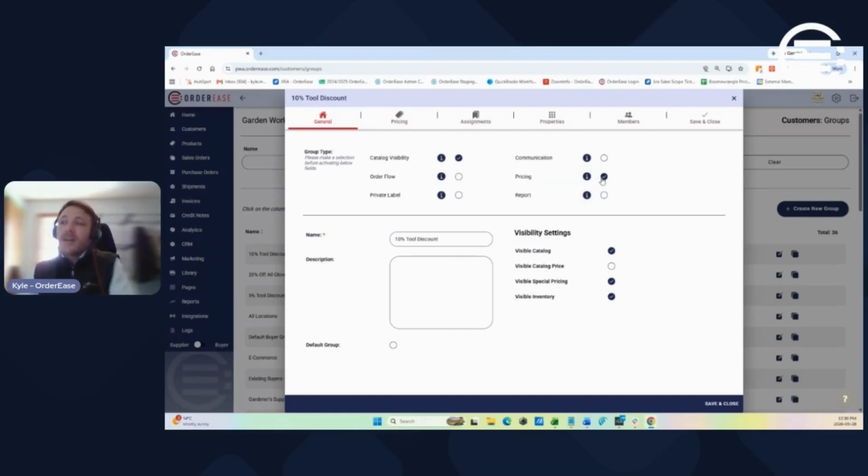Things like pricing, again, determine: is this a pricing group, and is it a reporting group? Reporting just means it's a group that I can pull in the reports section, but it's also a group like we saw in our previous session on the dashboard. Is it one of our group structures where I can see, oh, this is our EDI group, this is our Target group, this is our Shopify group, this is our WooCommerce group, Costco, regional groups? It brings that to your dashboard to see how many orders that group is doing and what value in dollars that group is bringing you as well. So it allows you to set those up.